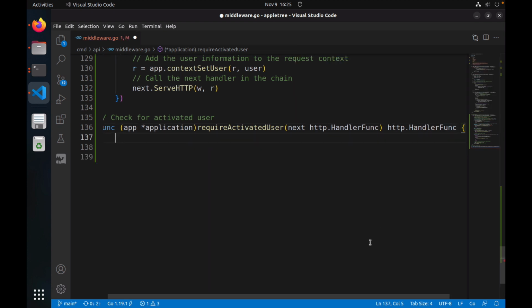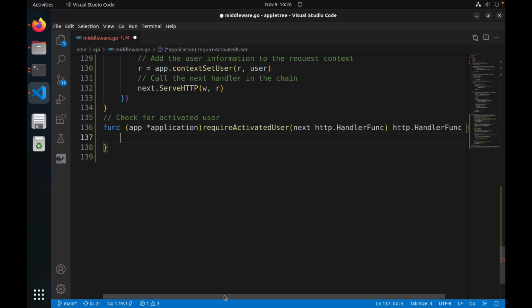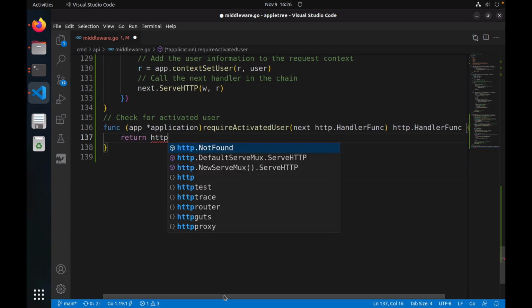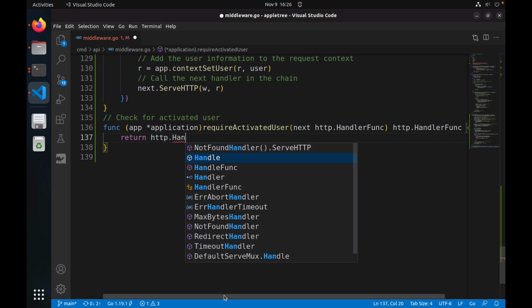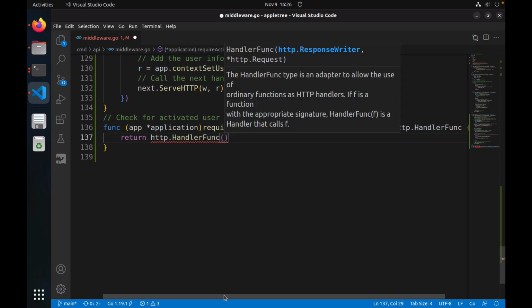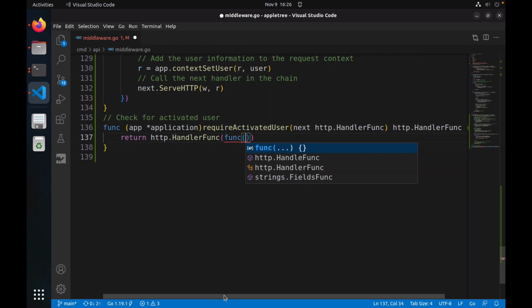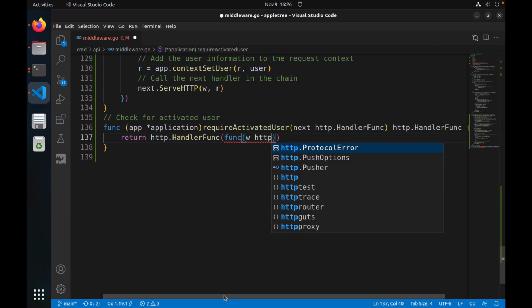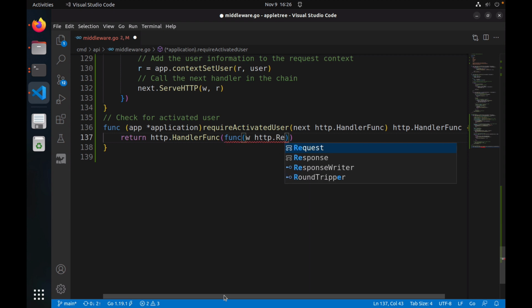Okay, so this is how we will be protecting our endpoints. And so we will simply return a handler func, so http.HandlerFunc. Okay, so how do I create a handler func? Well, I simply create a function and I give it a w, and I give it an r.